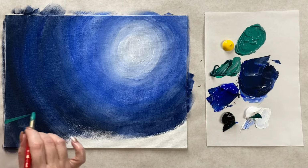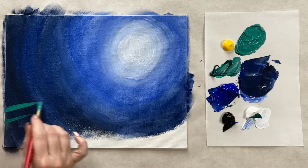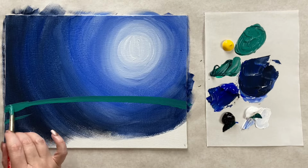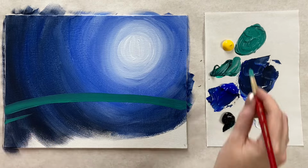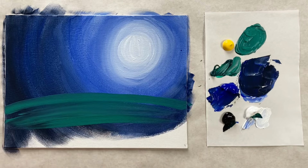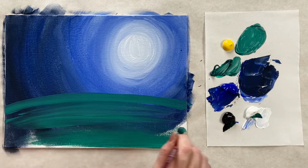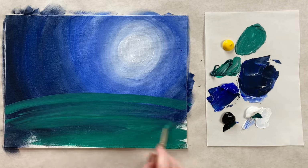Now with that medium green, I'm gonna do my little hillside. Actually, I'm gonna go a little bit further up than that. Nice clean line here of separation where the green meets the sky. So you should see no blank canvas texture left after this step. We wanna have a nice filled in first layer. You're welcome to upgrade your brush size for this bottom part if you'd like.